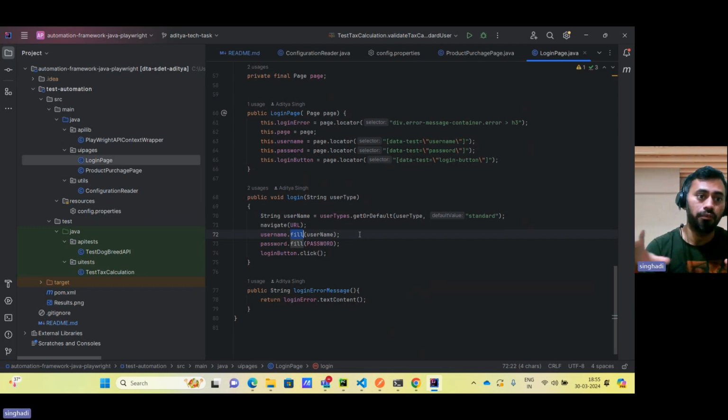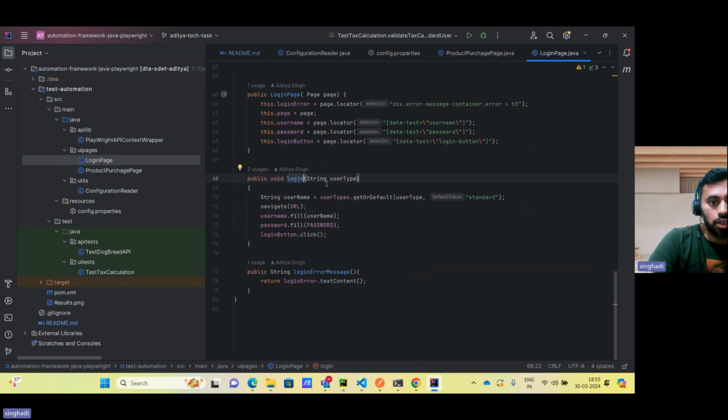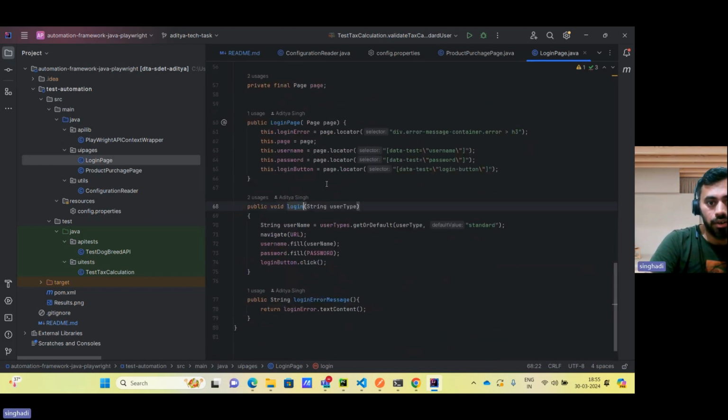However, in Playwright, we don't use any driver. Playwright already has an engine that directly communicates with the browser. That's why Playwright is a little bit faster than Selenium. So that's the main difference. Let's go further. This is the login page that I have created. This is the first step, where I need to find all the selectors and locators, and I have done that for the login.